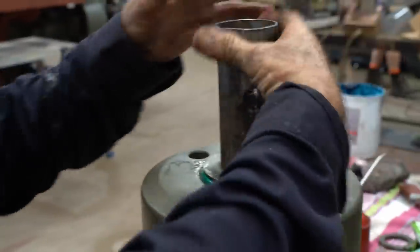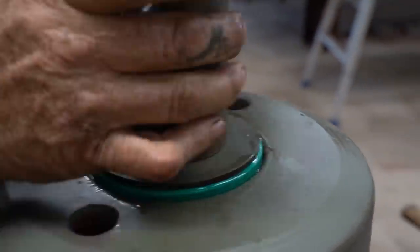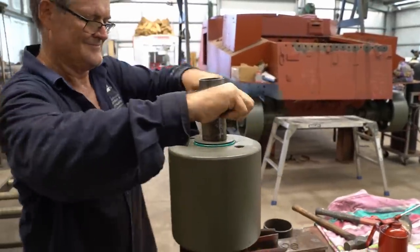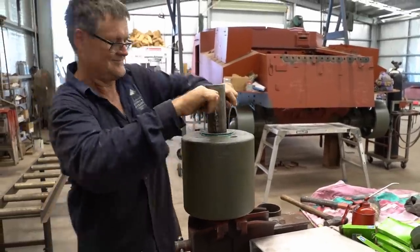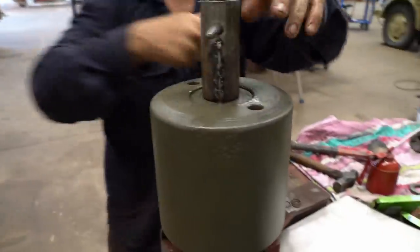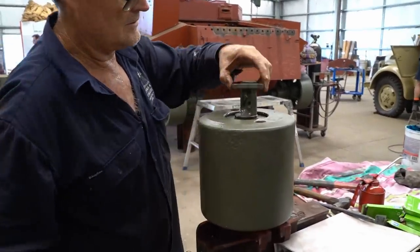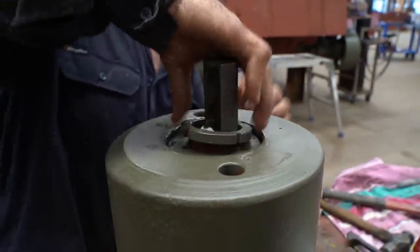So what's this? A couple of little tools we made up. Just show us how they go in. It's just got two pins there. So we just made up a little thing. Got a locking ring that goes on top. Just be careful that you don't cross thread them.